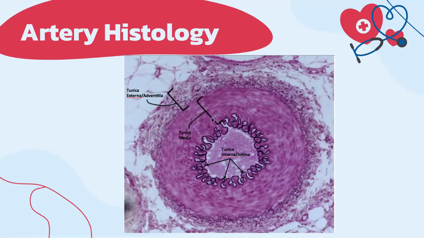So, arteries typically have a thicker tunica media and they're going to be very circular shaped. Tunica externa slash adventitia on the other side is going to look a little bit more light pink, more wispy, and it's not as a condensed color. You can see that there's little splotches of white and black mixed in with the pink. Finally, within the center of this artery, the very center area, this is known as your lumen.